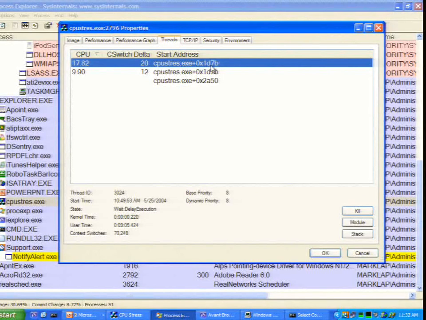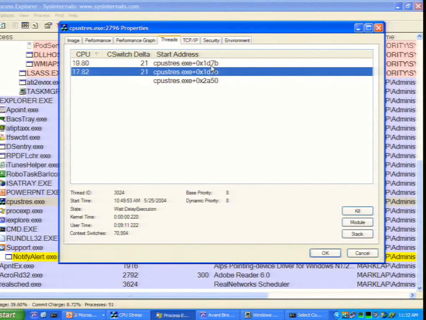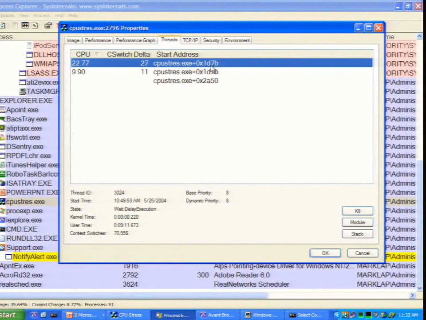What Process Explorer tried to do while that hourglass was coming up was to go to Microsoft Symbol Server, because I've configured Process Explorer to do that, and it actually will do it automatically for you. I'll leave that exercise to you, reading the help file and just following the prompts. But I've configured it to go to Microsoft Symbol Server, and it's trying to look for symbols for CPU stress and to pull them down to show us more accurately the name of the function that those threads started in. And Microsoft hasn't published symbols for CPU stress, which is why I don't see nice function names here. I just see the name of the module that the thread started in with an offset into the module.